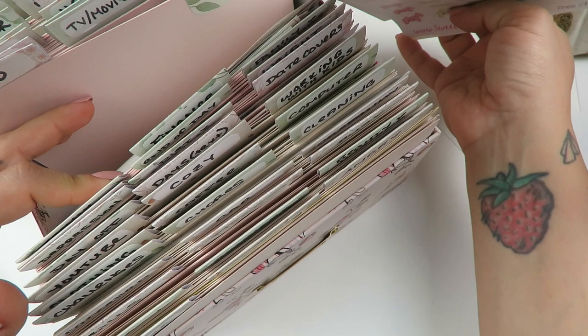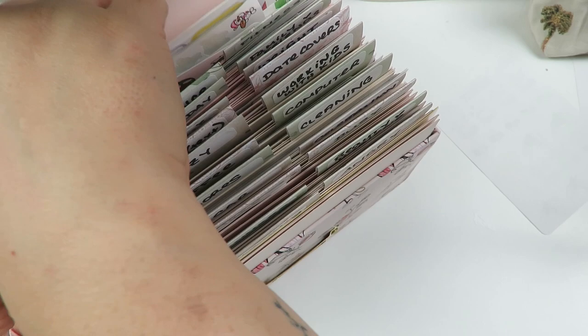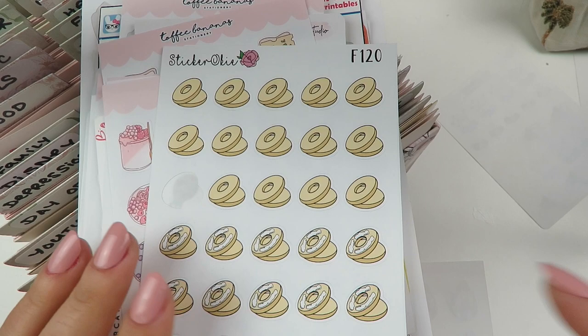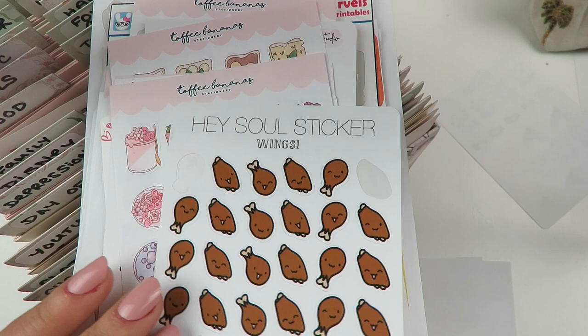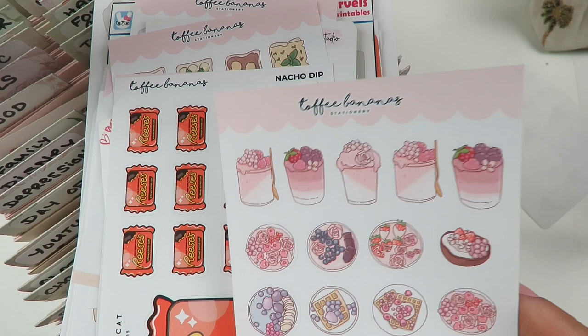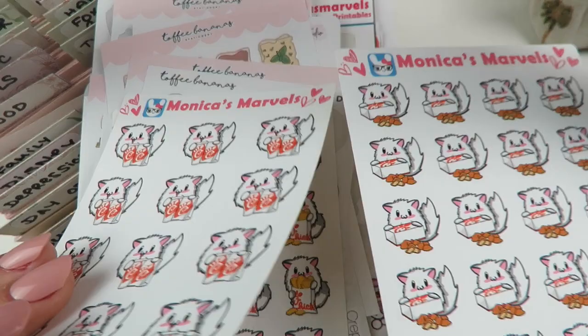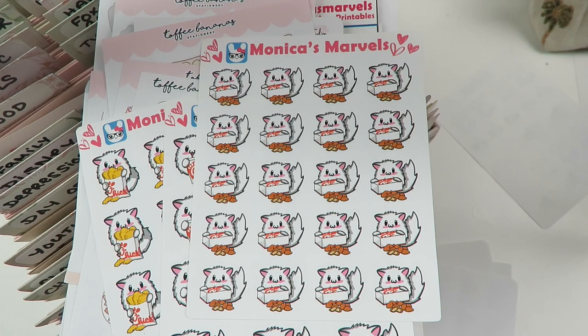Okay, next section we have is food. So the food section, we have Monica's Marvels, and I do have some of that in my everyday collection. Stickeroki bagels, Hey Soul sticker wings, some toffee bananas, which is Paper Shire, some Reese's from Hello Paper Cat, Nuggies. Oh my gosh, do I have these? I think I have these in another one in my everyday collection, the Chick-fil-A stickers. Oh, they're so cute.